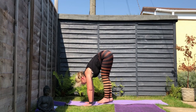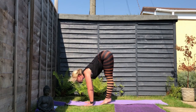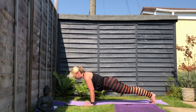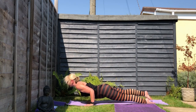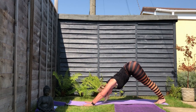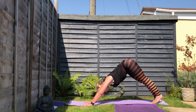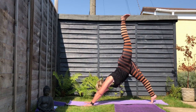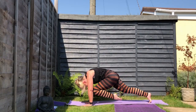Knees bent, deep full breath in. Then walk, step or jump to plank. And lower down, exhale. Cobra or up dog, inhale. Roll over the toes, tuck them under, down dog. Exhale. Left leg lifts. Inhale. Knee to nose in your plank. Exhale, rounding the back. Inhale.